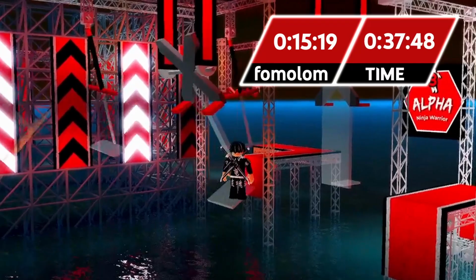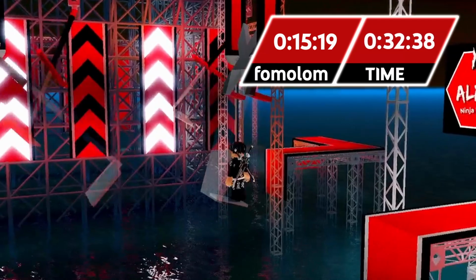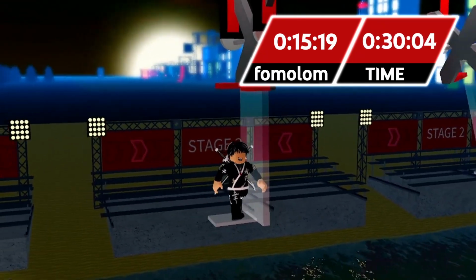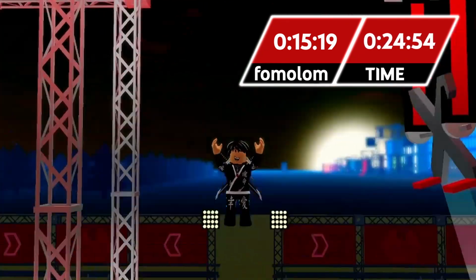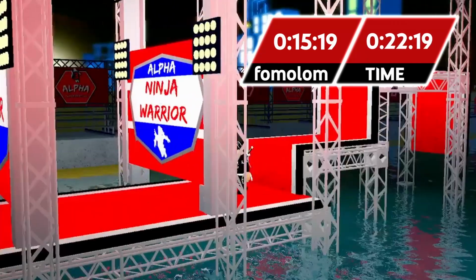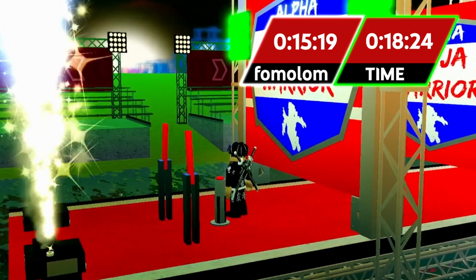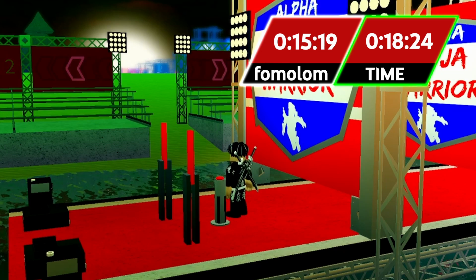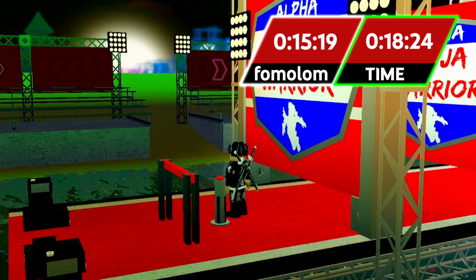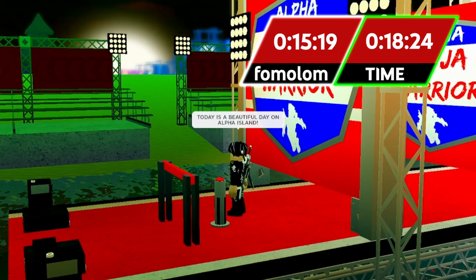And now Michael is blazing through. Still has over 30 seconds on the 3rd falling shelf, and now he's on the last one. If he could just finish this obstacle quickly, he might beat Famalam's time. And he goes for the dismount. He's going. He could beat it. He just has to finish. And he got it! Michael Skunk Fry is going to beat Famalam's time by 3 seconds. And Michael is the fastest stage 2 clear of the night. Congratulations. Don't ever say that phrase again, buddy.